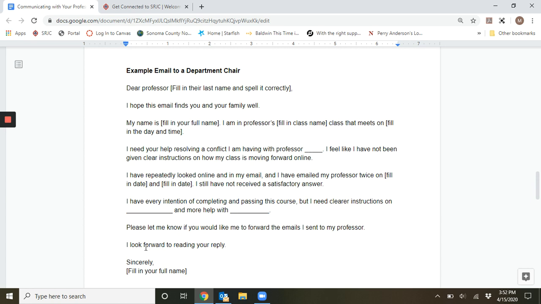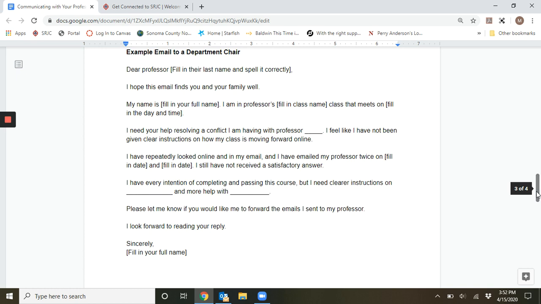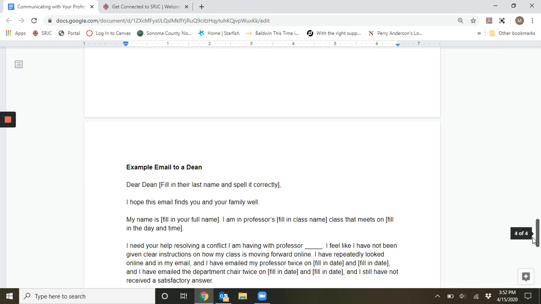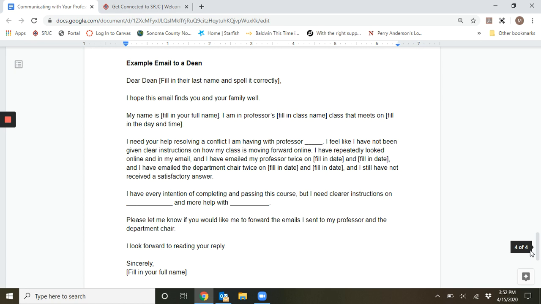Always try to get a grievance process in writing, okay? And so ask for a reply to the email. Let's say the department chair does not respond to you or does not give you an answer that is satisfactory to you. You have the right to go to the dean of the cluster of departments. So every professor has a department chair, every department chair has a dean. Okay, and again, the Welcome and Connect Center can connect you to a document that will give you a list of the deans for all the clusters on campus.